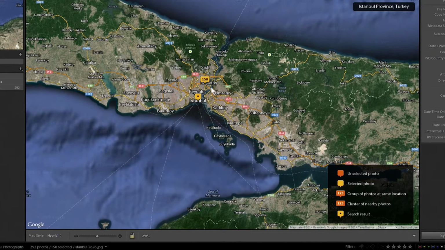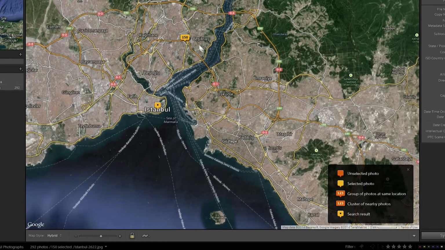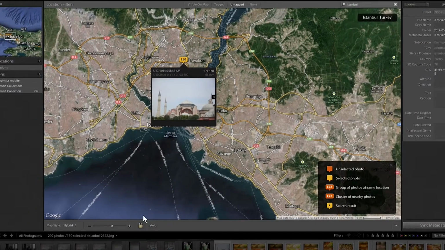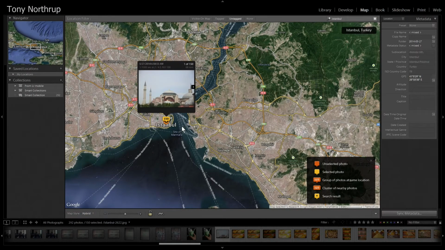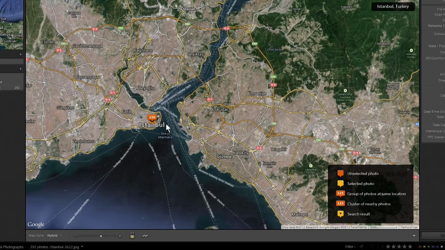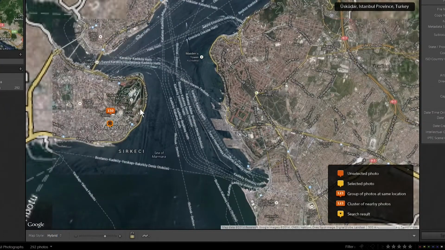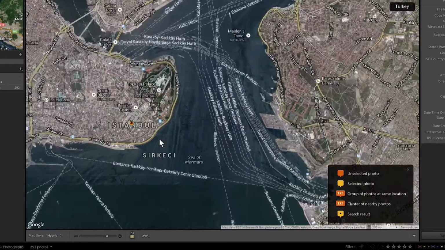So what we see is 150 pictures have been dropped, well, roughly into Istanbul. I wasn't especially precise about it. I'll unlock it. So I see I kind of missed Istanbul when I originally dragged it in, so I'll just drag them in again. Now they're more properly on Istanbul, and you can see, unlike Tokyo, they're not scattered about. I can't see the difference between the pictures I took at the Basilica Cistern versus the Grand Bazaar because they're all in one place.